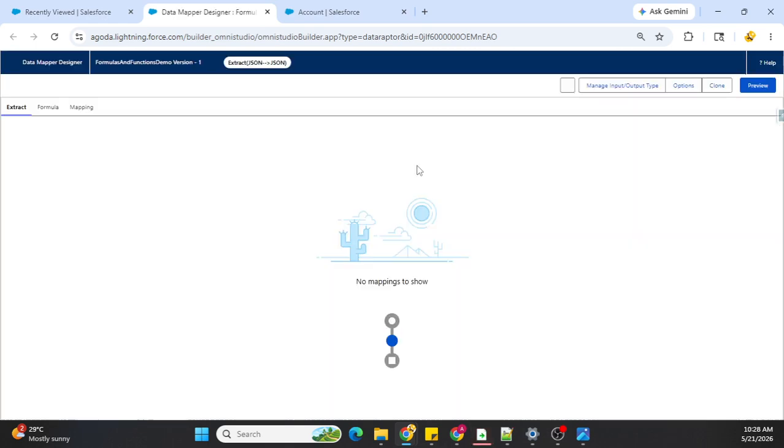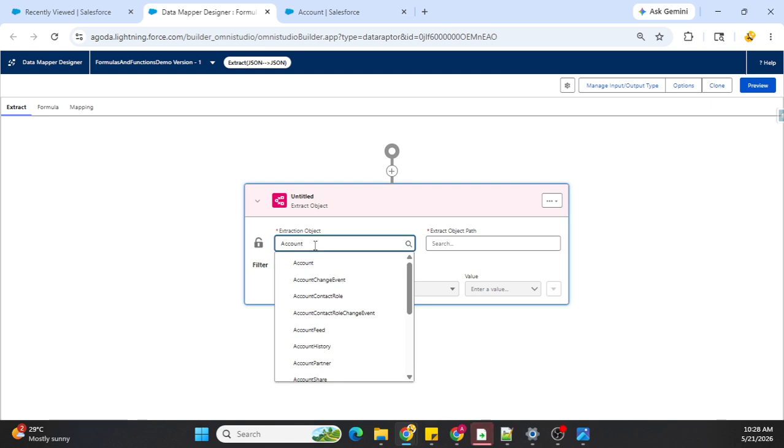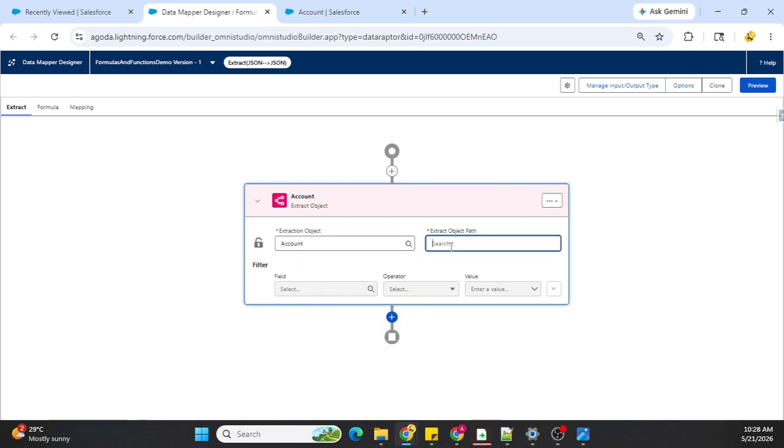Save. In the Extract tab, I'm going to select Account as the extraction object, and the extract output object path will be accounts.